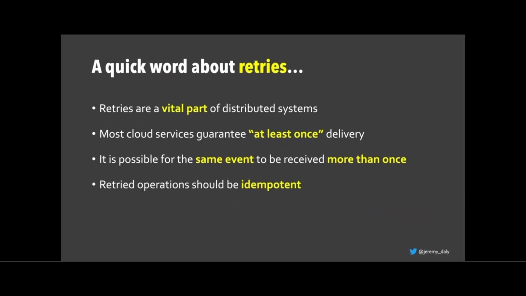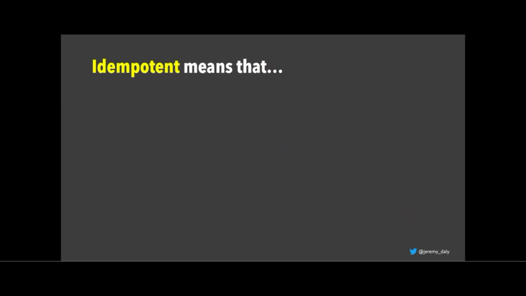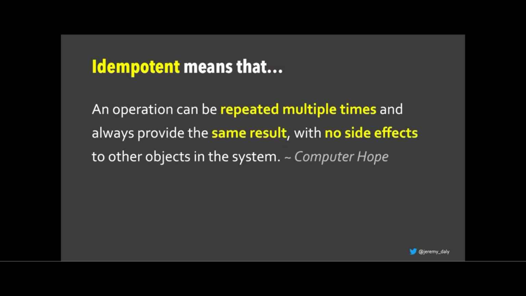So this is something where we have to be conscious of anything that can retry operations, which is pretty much any type of system in AWS. You want to be careful and make sure you accommodate, or you think about idempotency. If you're unfamiliar with idempotency, essentially this is the concept that an action or some sort of event would be idempotent if it can be repeated multiple times and there's no side effects.